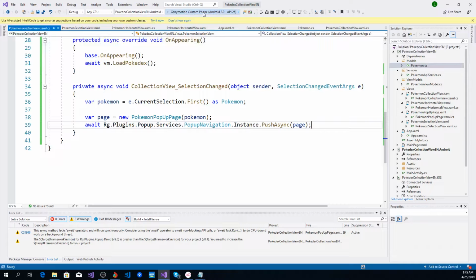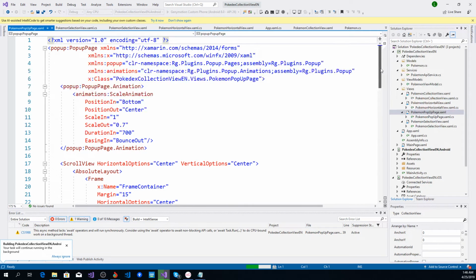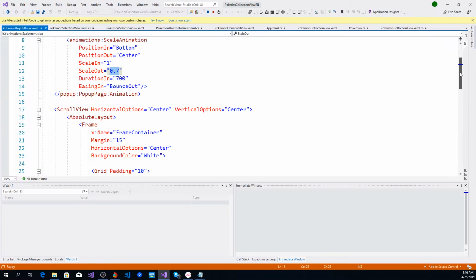Okay, so while it is building, compiling, and everything, we might take a short view at this Pokemon pop-up page. Basically, you can see here the animation. We set what the transition is, bounce out, how much time it will take to bounce and show in the screen.